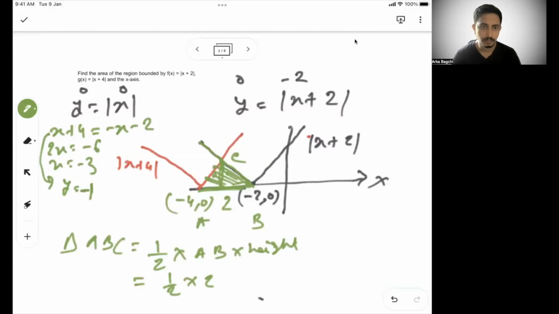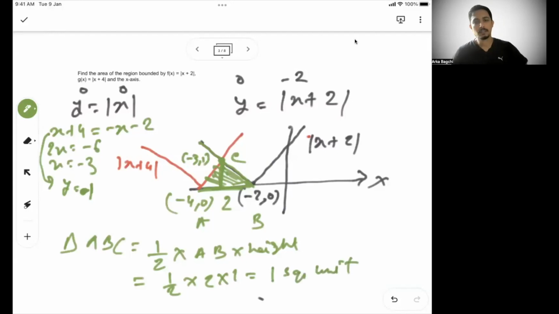Minus and minus 2, no, sorry, plus 1. Y will be plus 1. Yeah, that's what I was looking for. X is equal to minus 3, then y will be 1. So this point is minus 3 comma 1. So the height, I can say it's 1 unit because the y value is 1. And so 2 into 1, so this is 1 square unit.